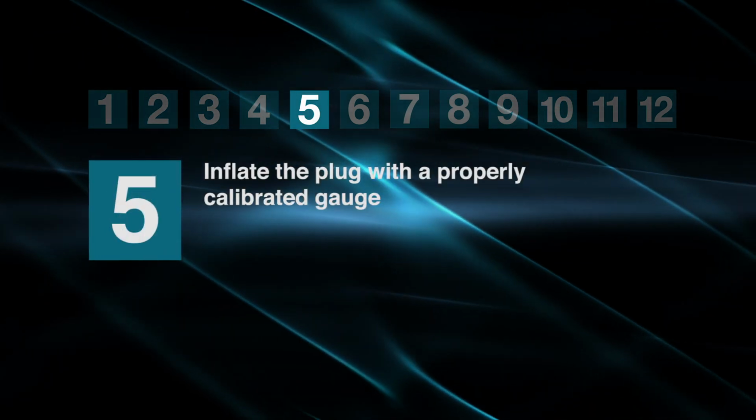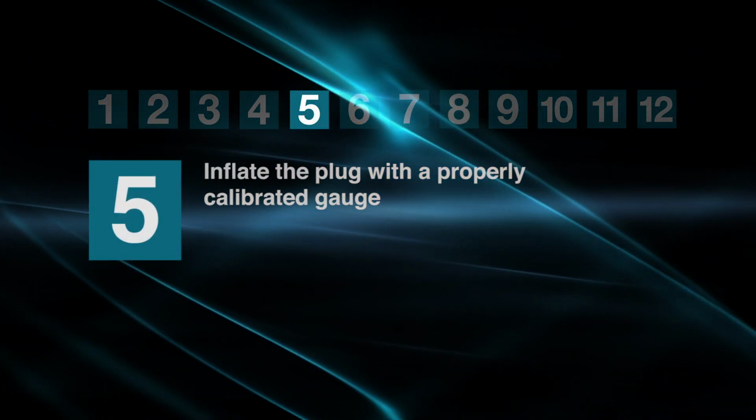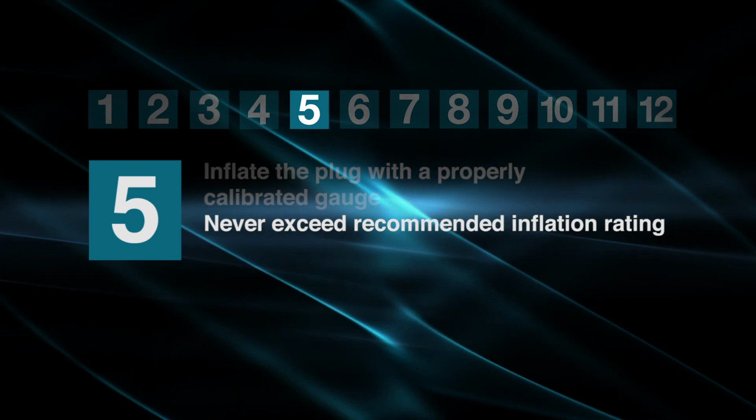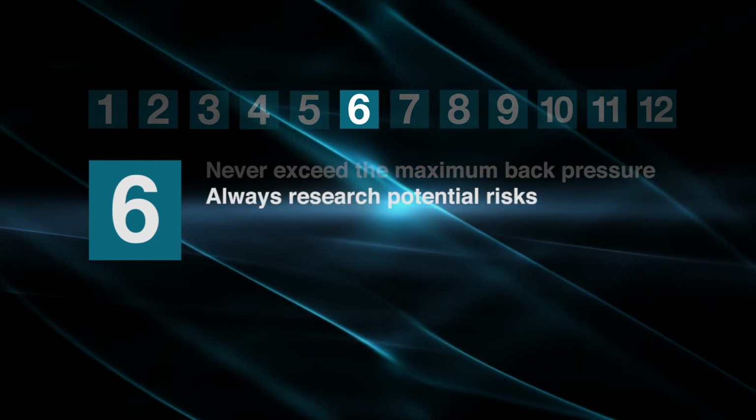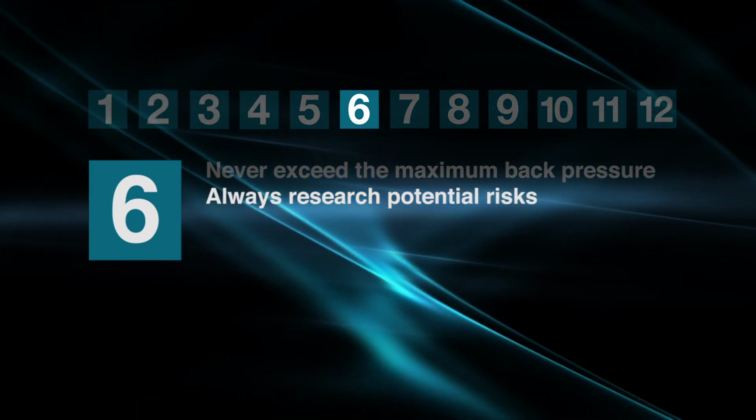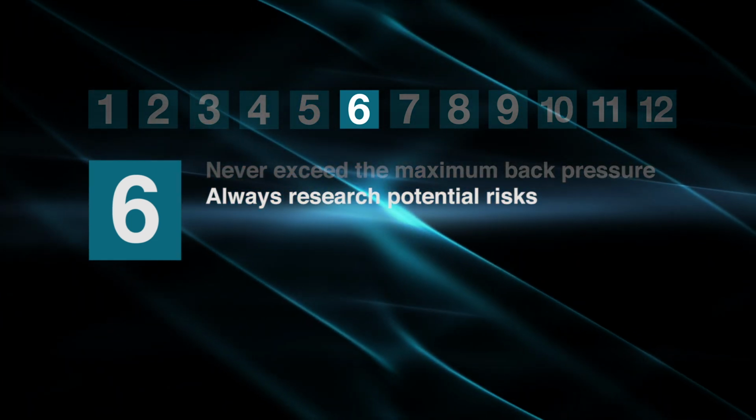Use a properly calibrated pressure gauge when inflating the plug. Only inflate the plug to its maximum inflation rating. Inflation kits allow for personnel to be in a safe location while the plug is being inflated. Back pressure is the force generated by the liquid or gas the plug is holding back. Never exceed the maximum back pressure and always research potential risks that could increase the back pressure during plug operation.